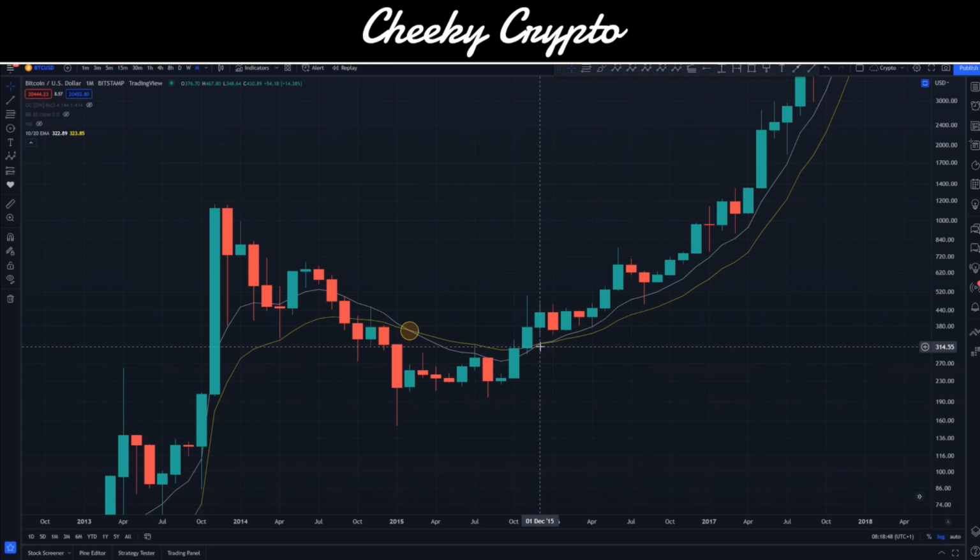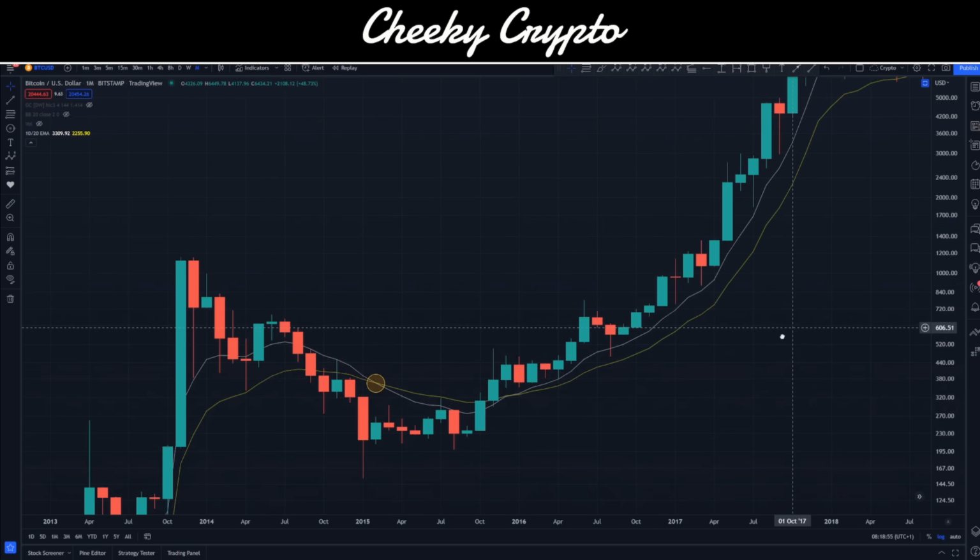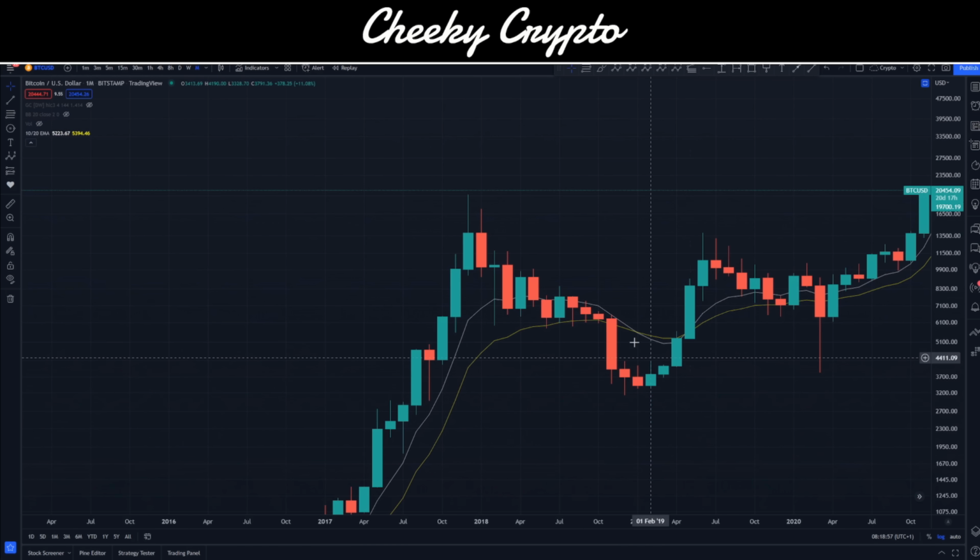So we also have this point up here. We actually peak, and then we crossed, and then we continued rocking. I don't think that's actually of relevance just yet, but I'm going to keep an eye on that one as well. But over this side, we also have another cross, and the cross happened right here. Again, this happened 1 month after the bear market low was achieved. And then of course we have a cross here, and we just rallied on up afterwards. So interesting stuff was going on.